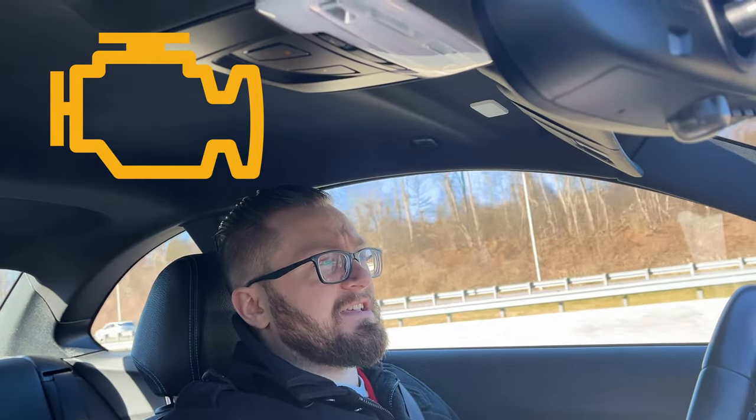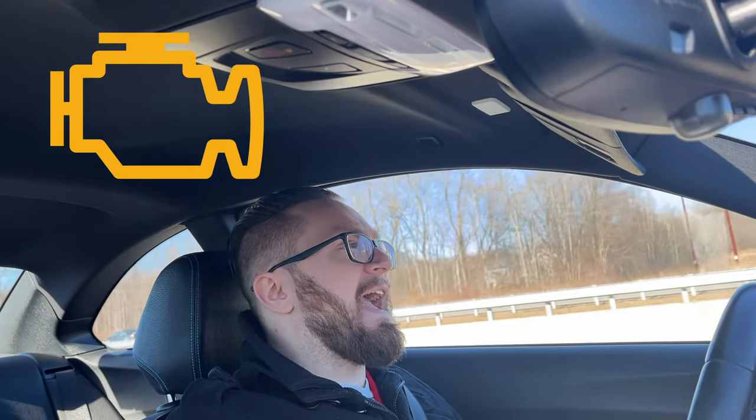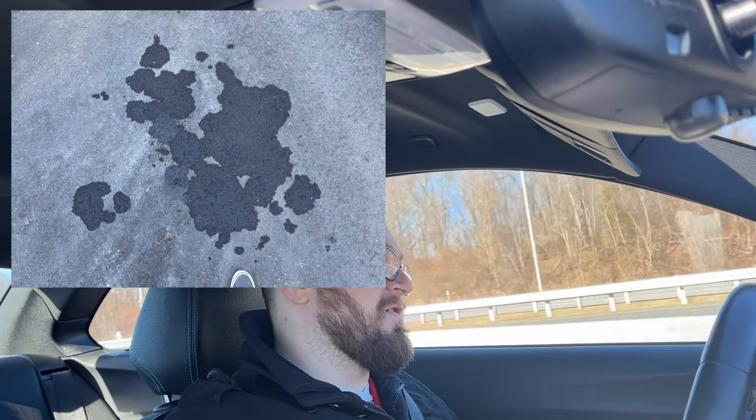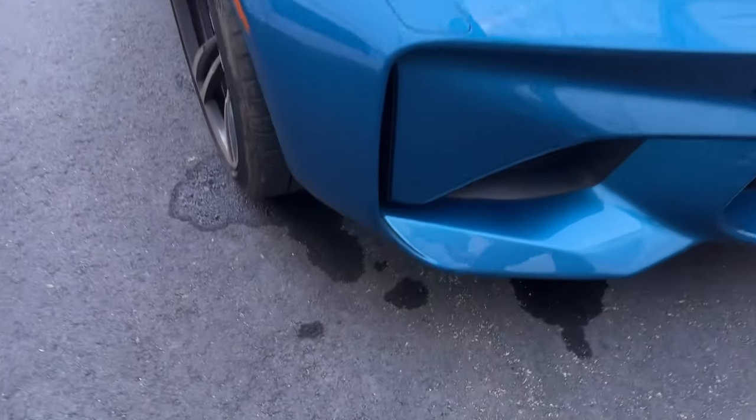Of course, the first thing I want to check is the coolant, because I just drove the car. I didn't want to start opening the cooling cap. I don't know how hot the car really was, so we'll let the car sit. I let the car sit for a day. I come back the next day, and I look under the car, and there's a giant puddle. Now I'm leaking something onto my driveway. It's probably coolant, because what else would it be?